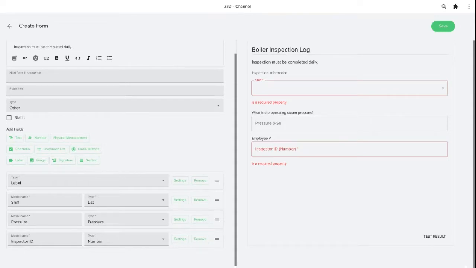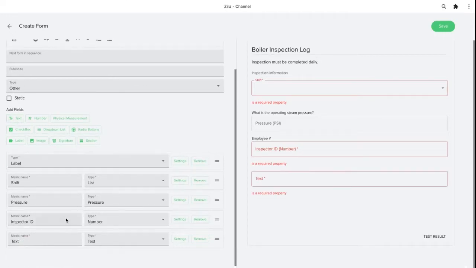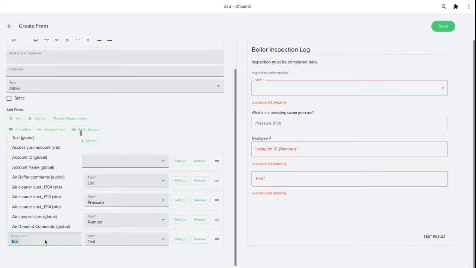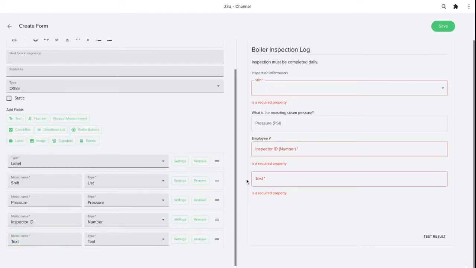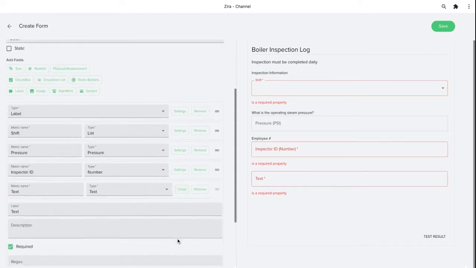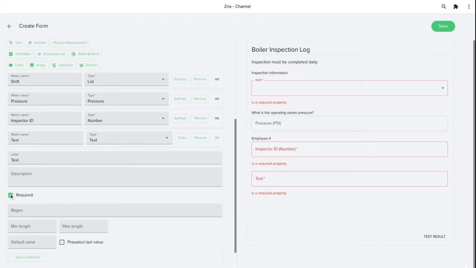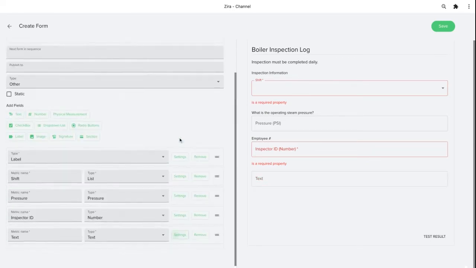So the next field we are going to add is a text field. We're going to add this for anyone filling out the form to leave any necessary comments. It's a fairly simple field. You'll simply click text, and once it pops up, if we want to use the drop-down menu, there's many different common metrics names that are included in the drop-down menu for text by default. If you want to add a custom metric when building the form, you can then access them using the drop-down on future forms. But for this one, we are just going to leave it as text, and it automatically keeps it as a required property. If we want to change that, we'd simply uncheck required in the settings, and then we will close that.